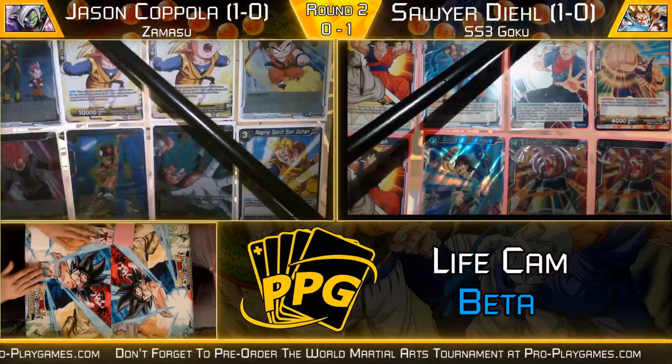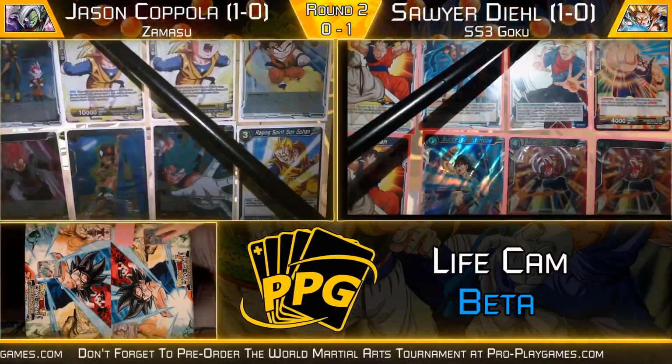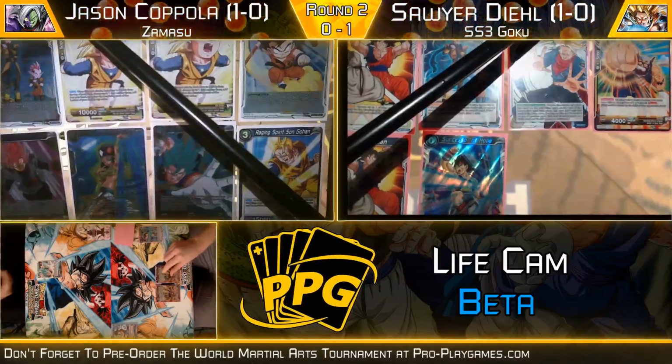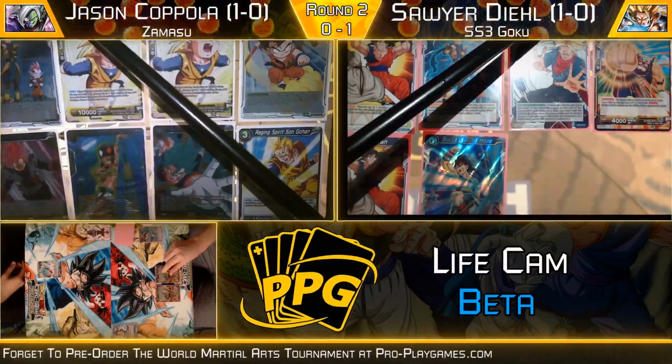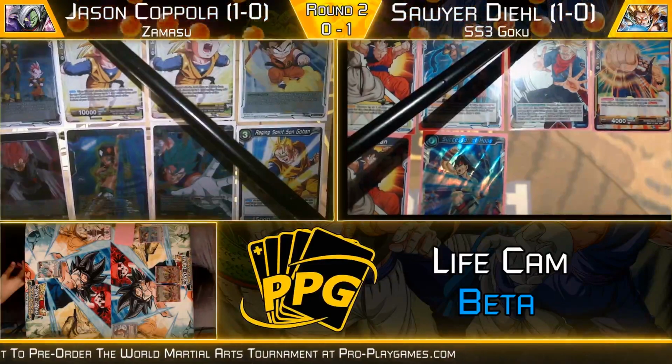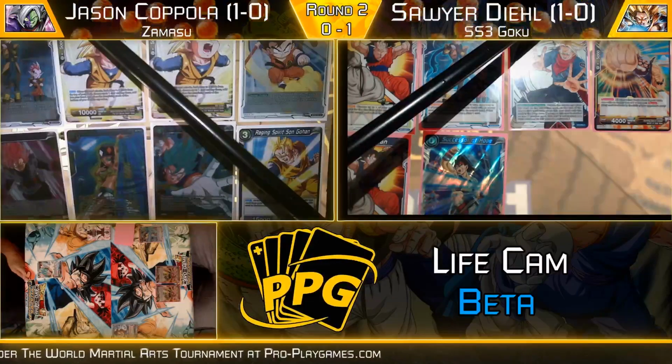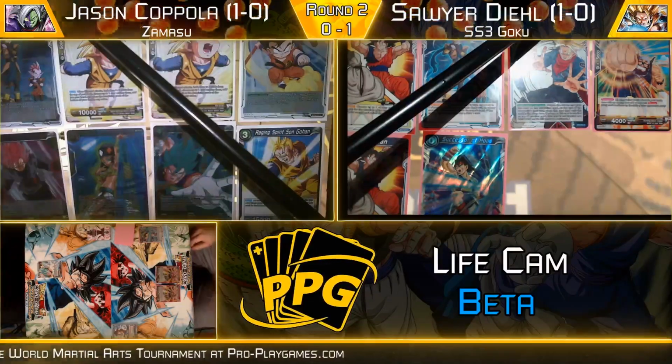Now on Sawyer's side, we see the sideboarded in Ox King, which is actually going to be pretty devastating against what Jason's trying to do, right? Because Jason used Mass Saiyan in order to try to clear out those Gotens, and Ox King is there to protect them, which is super cool. I love that sideboard plan by Sawyer.